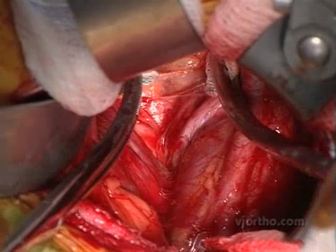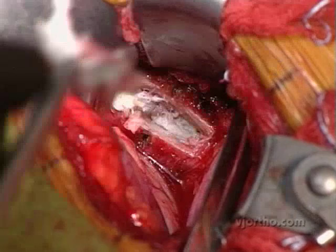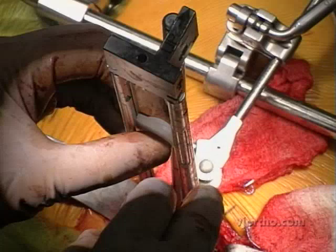We need to clean out the disc completely right to the vertebral end plates. I'm using a pituitary rongeur now to remove this disc, and as you can see, it's quite degenerative. It's also very important to try to make sure you get back to the posterior annulus so that you can position the prosthesis where you want in the front back.